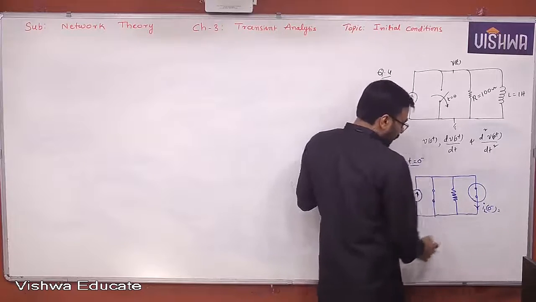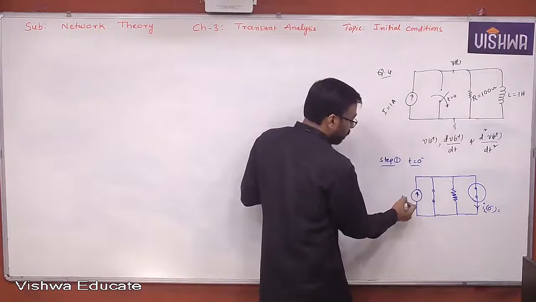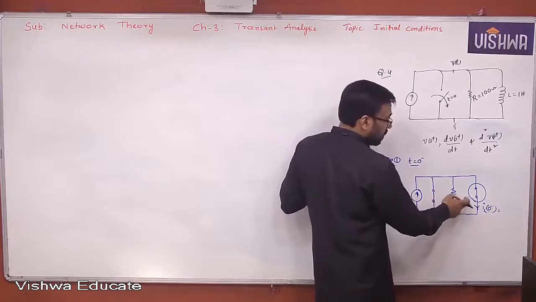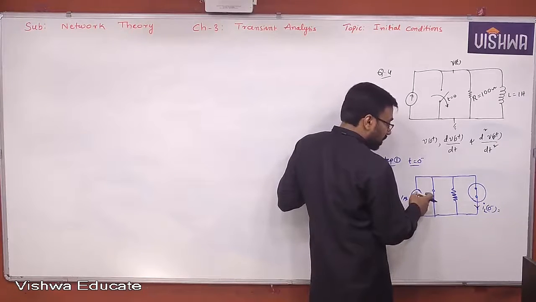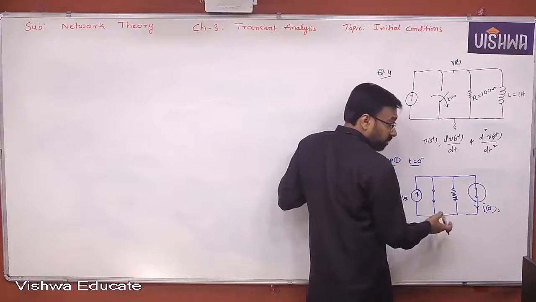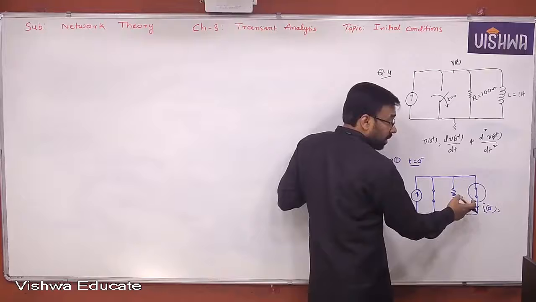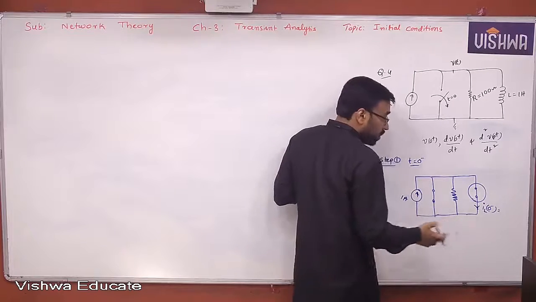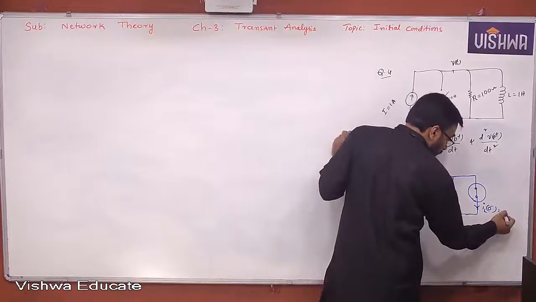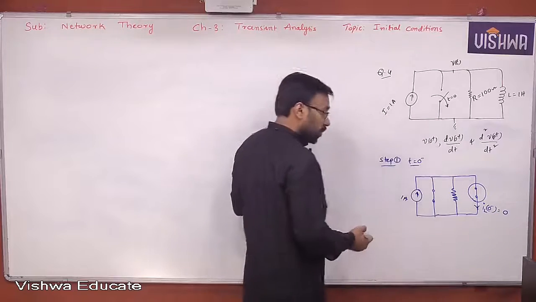So now tell me what the current actually is here. It is 1 ampere. This is a resistor. This is acting like a short. This is also acting like a short. Physically it looks like there are two short circuits, but common sense says there is an inductor physically. Can you charge an inductor keeping a short circuit across it? It's not possible. Therefore, the current flowing through the inductor is 0.